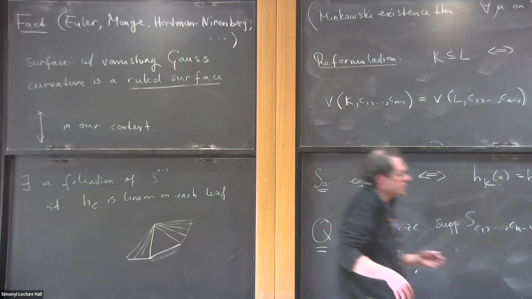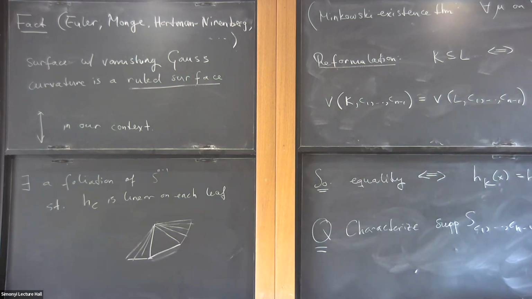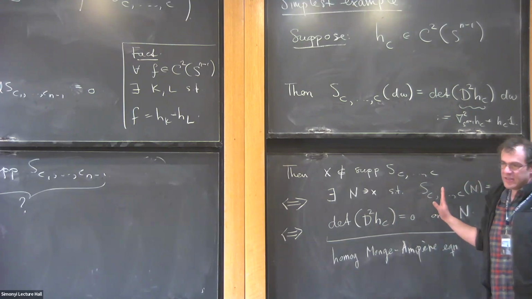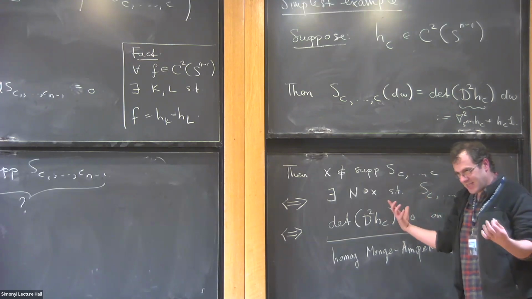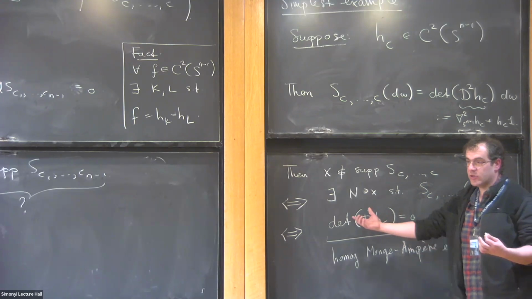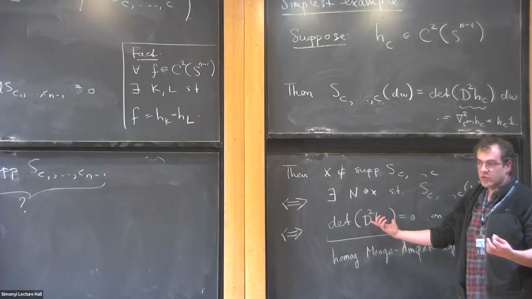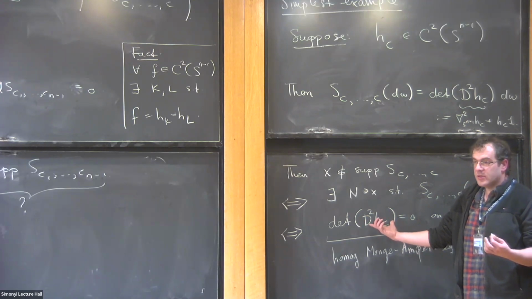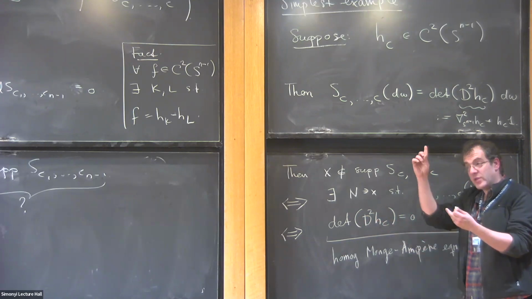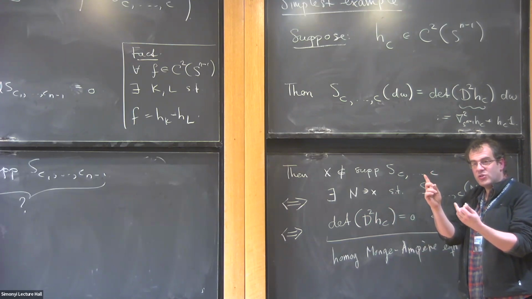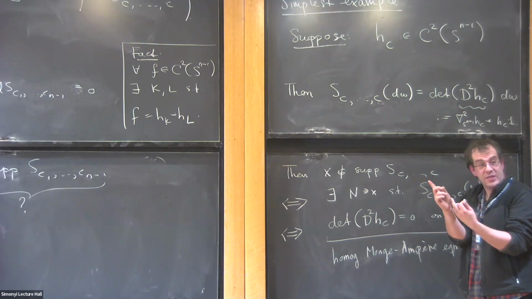Maybe a better way to think about it is as follows. Let's think about it analytically. Let's think about it in R^n rather than the sphere. It's all kind of equivalent. I just think it's easier to think about. Suppose we had this in R^n. The determinant of the Hessian is 0 in R^n. What does it mean for the determinant of a matrix to be 0? It means it has a non-trivial kernel. So there's at least one direction in which the second derivative is 0. Now, functions whose second derivative is 0 everywhere are linear functions.